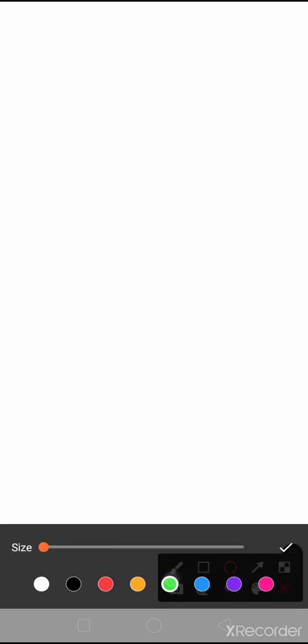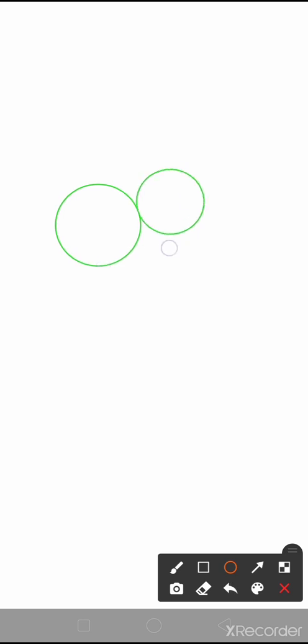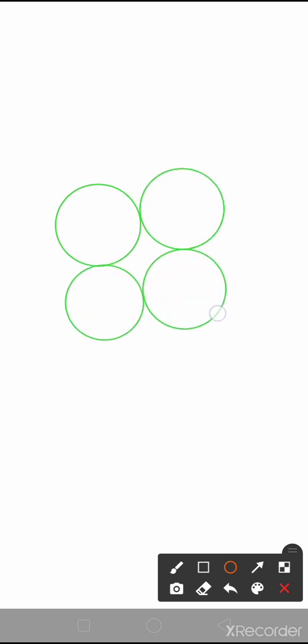So let me introduce tissue. What is tissue? Tissue is a group of cells, and all these cells perform a similar function, and they also have a similar structure. So this is known as tissue. Now animal tissue: the tissues which are found in animals are known as animal tissue.